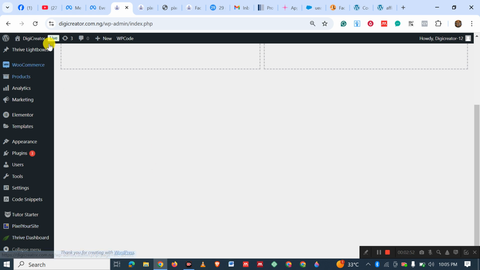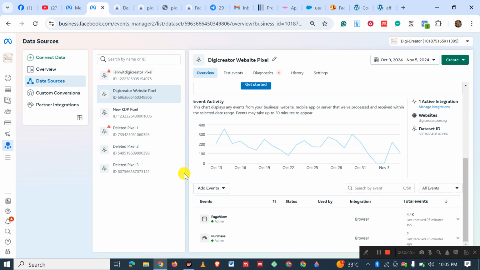But before we do that, you need to go back to your business account manager. You already know how to create your Pixel. So look at the Pixel I'm going to use, this Pixel right now. So it's very important you know the Pixel you are using. And I told us before, when you are creating your Pixel, create the Pixel with a name you can remember. For example, if you're running an advert for perfume, you can say perfume Pixel so that you know that this Pixel is targeting perfume. All right. So this is the Pixel.